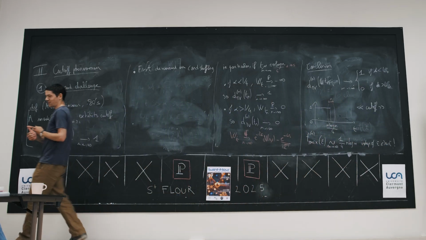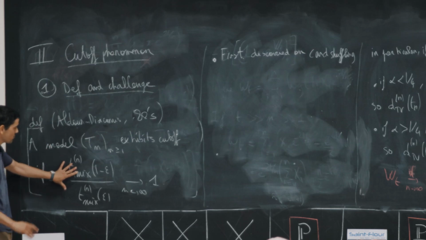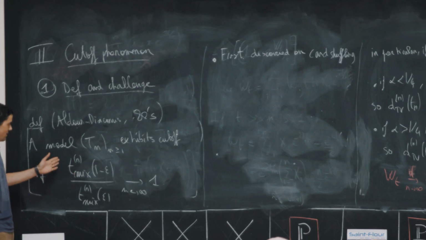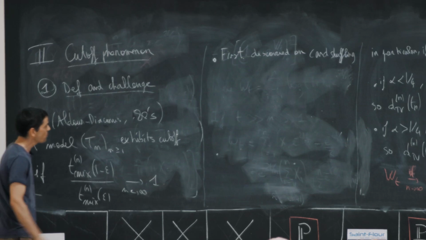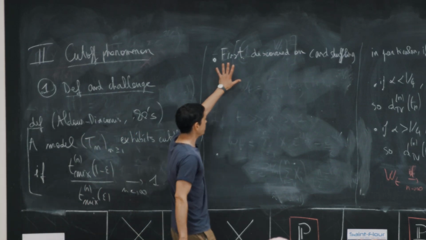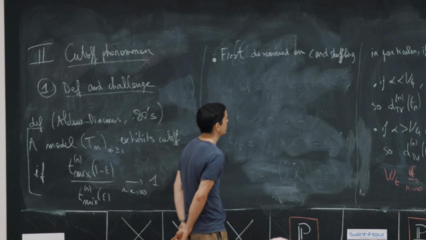So cutoff can get you money, right, first. And second, it's something that we think about asymptotically because we like that in mathematics, but it's really something that actually occurs concretely when n equals 52. So it's not a mathematical curiosity, if you wish. It's really something that happens in the real world. Okay, so this was the main context where cutoff was discovered.